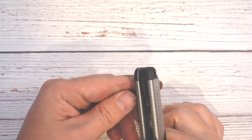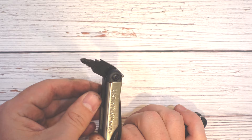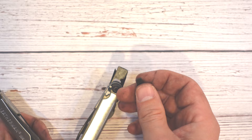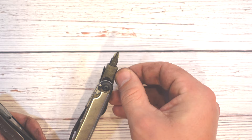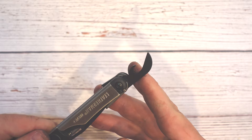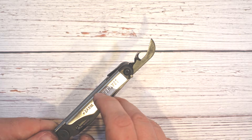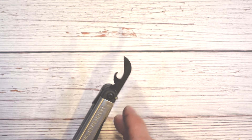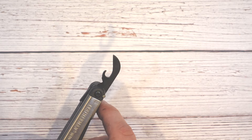On the other side, there's a bit driver holder — a little bigger than the eyeglass version. You can get bit kits for these multi-tools to put in the sheath, so you can have other options beyond just the Phillips and flathead that come with it. The Phillips on this is a pretty good-sized one that works in a lot of things. Also in this handle, the all-important can opener slash bottle opener — I'll be honest, I use this mainly for opening bottles. It's also super sharp for scratching. And there's a diamond notch in the can opener for stripping wires — works really well. It's nice having a dedicated spot that won't damage your higher-end features.